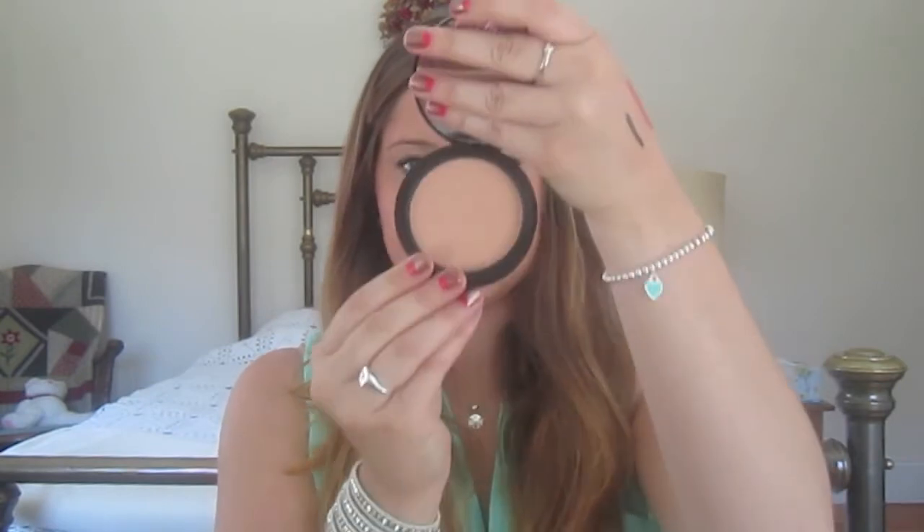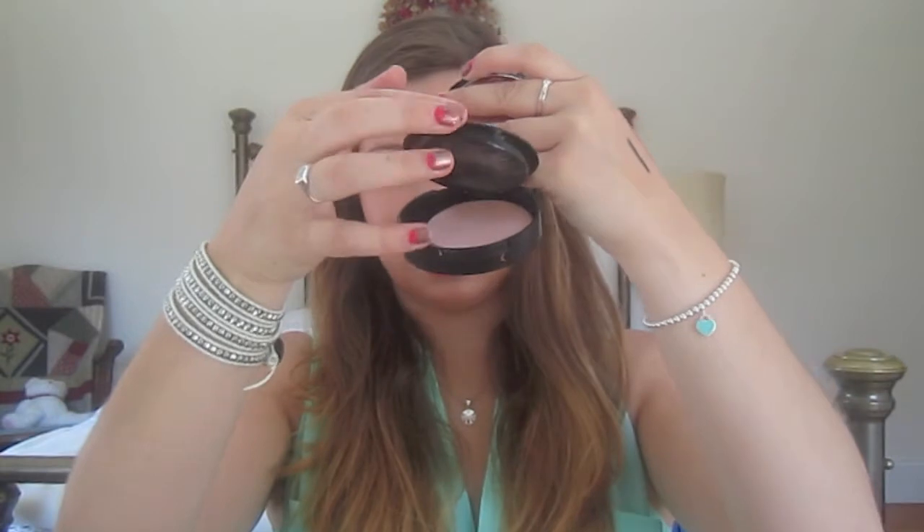Last makeup item is my Too Faced Amazing Face powder in Perfect Nude. I use this in my foundation routine video — it lifts up and has a little poof inside. I just use my ELF kabuki with it. I like it because it's not translucent — translucent powders can look a little weird on my skin. This one has just enough warmth to give my skin color while also providing coverage.